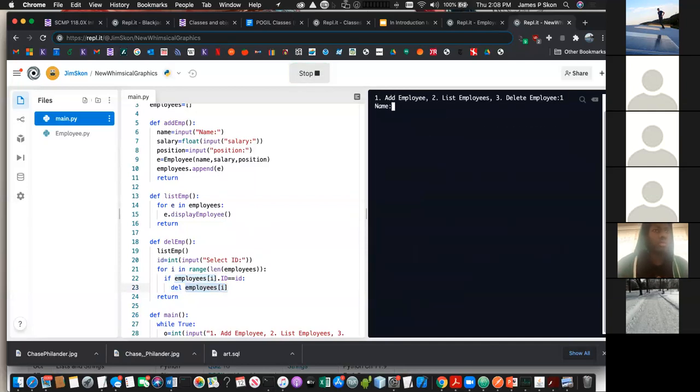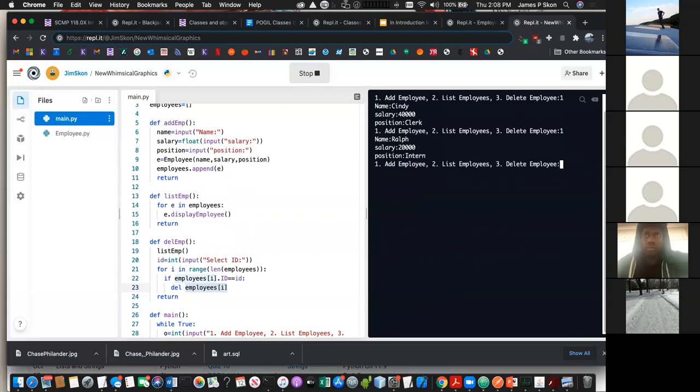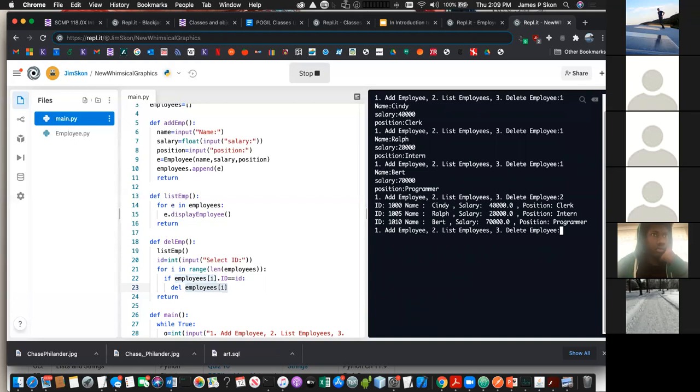Add employee 1, Cindy, salary 40,000, position clerk. 1, Ralph, salary 20,000, intern. 1, Bert, salary 70,000, programmer. Now let's list them. That works. Now when I do 3, it should list the employees and ask for an ID.